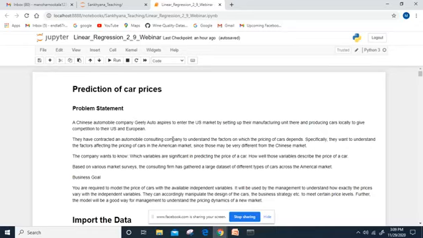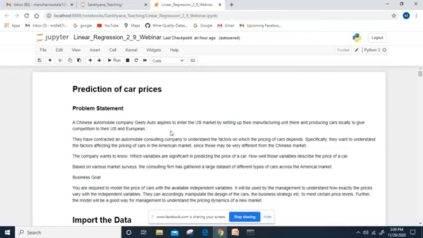Based on what kind of features are they deciding the price? The US customers decide the price based on what features? The Chinese company needs to know that. So in our implementation, we are going to give the features and find which features decide the price. Right, this is our actual goal.